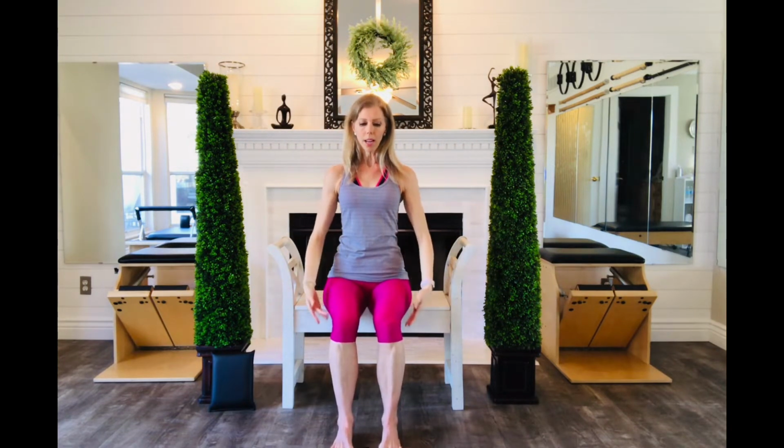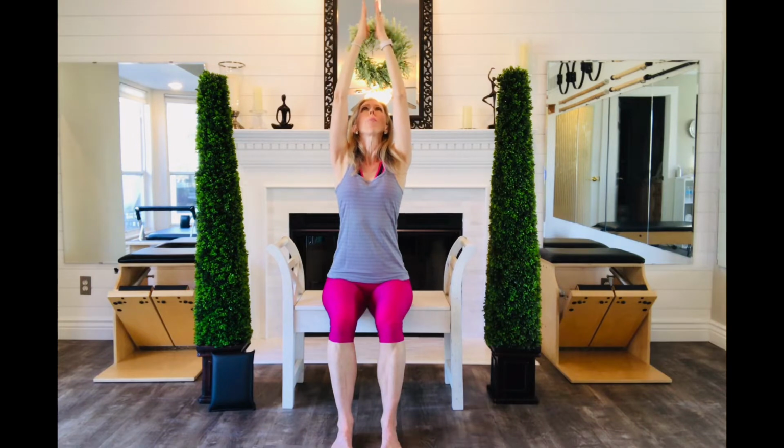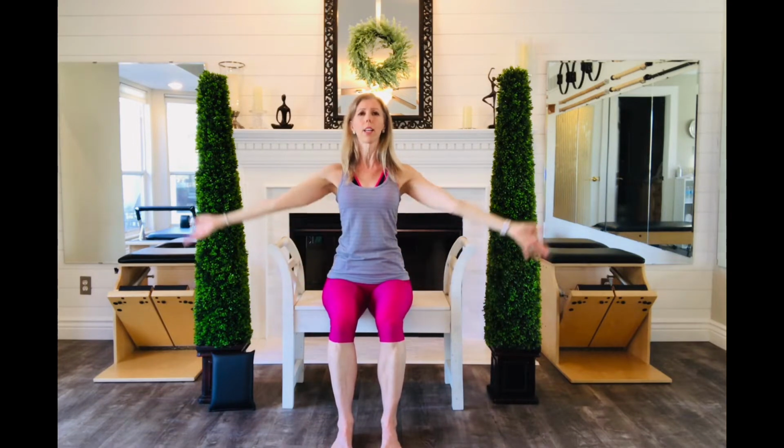So again, we're gonna inhale overhead, make a little bit of a back bend as long as that feels good to you, gazing up if you're able to. Maybe the hands come all the way together, maybe they don't. Exhale, release out. A few more, nice and energizing.